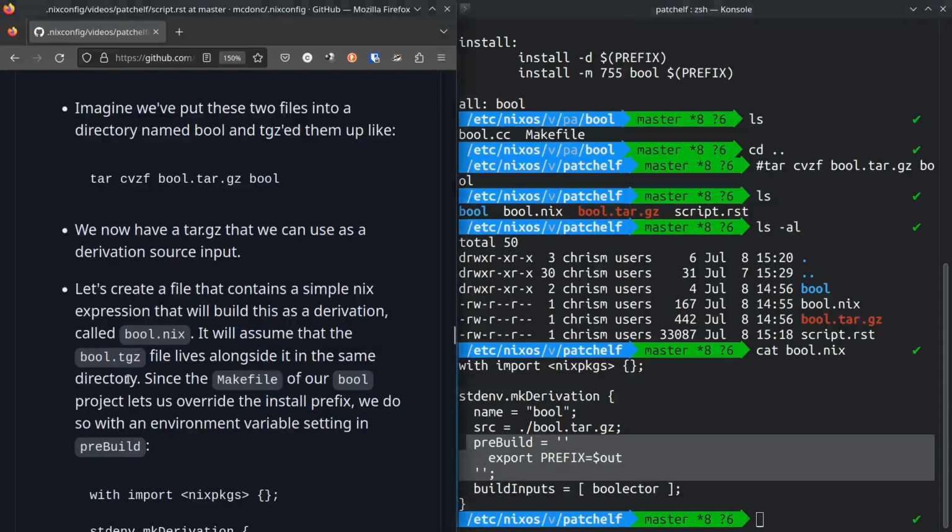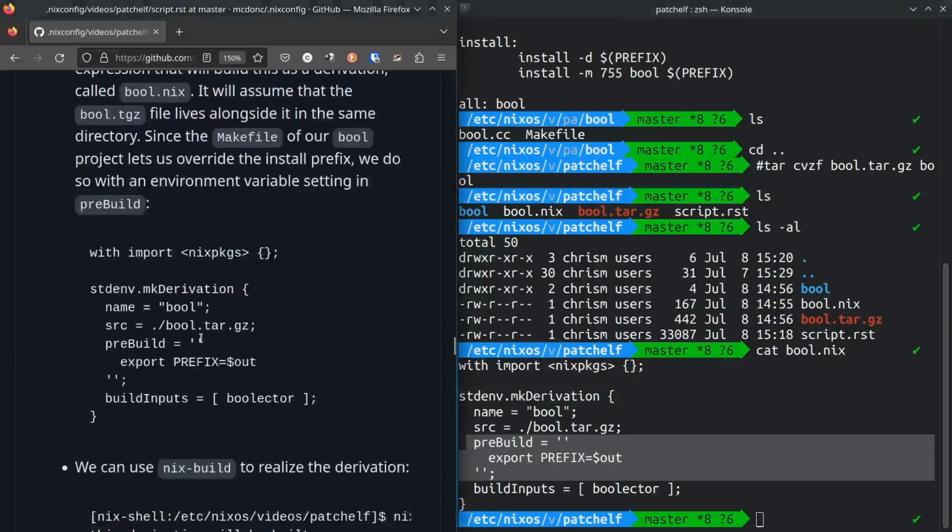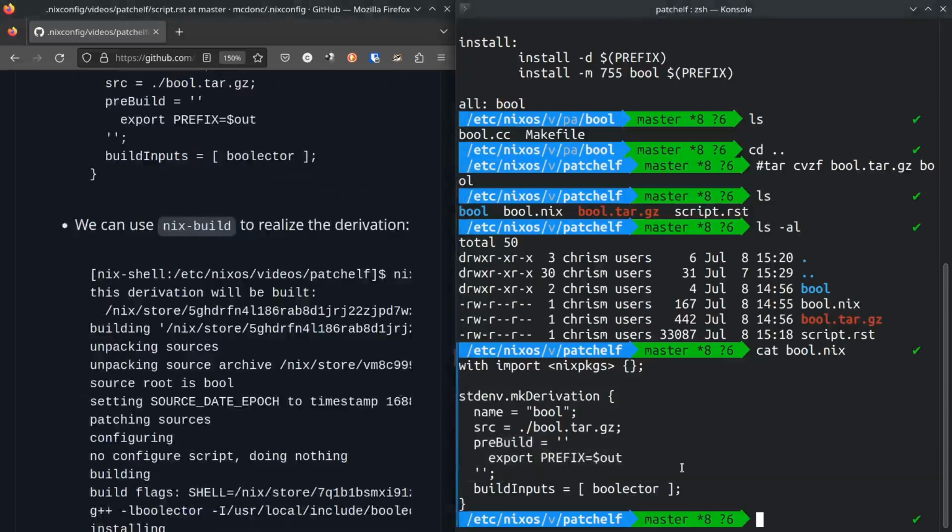So we can use nix-build to build our derivation, realize our derivation. This is the fancy term for it.